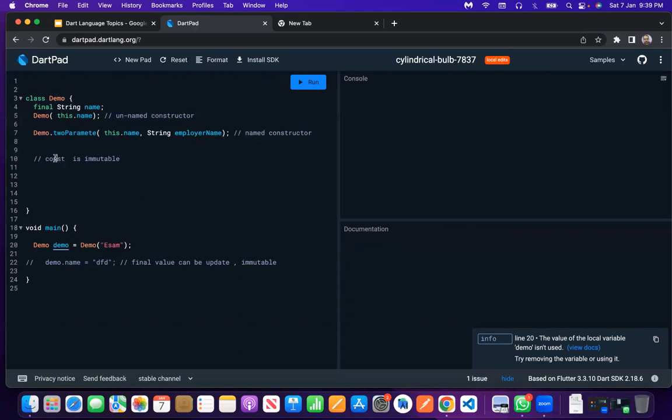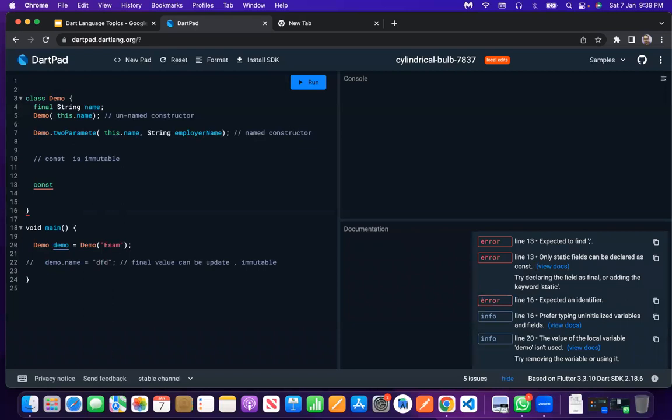But const is executed at compile time. Suppose I use const, and the variable name is numbers, equal to 23, an integer.